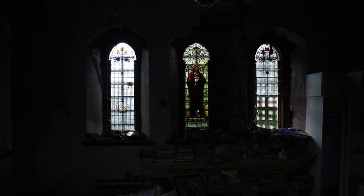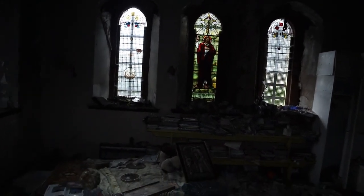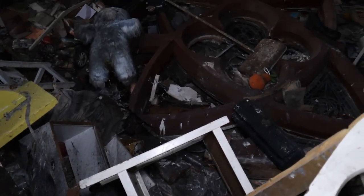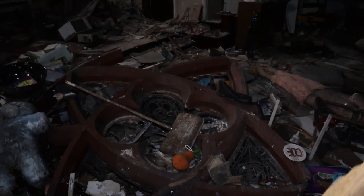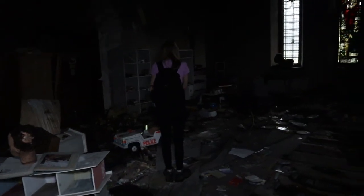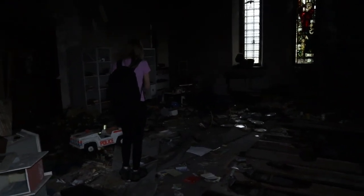I'm just going to show you this stained glass window though. It's pretty cool. It's just got all these belongings of people. Suitcases, that's one of the windows from up there. Let's come out. A mannequin. There's Jade. She's not part of this place. As mucky as she is, she's not part of this place. And you got all this amazing stained glass on the end.